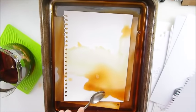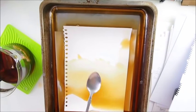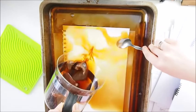I think all my tea is soaked somewhere. Why is this wobbling, I wonder? I'm gonna add some more.